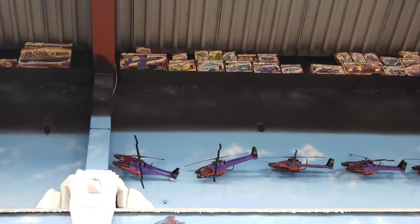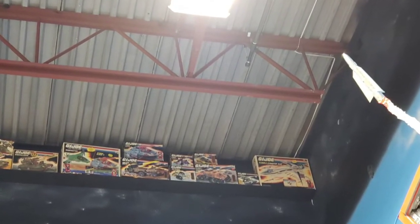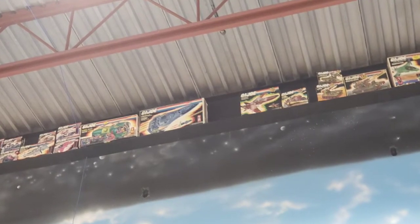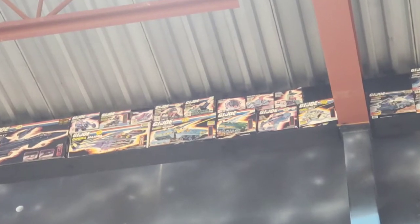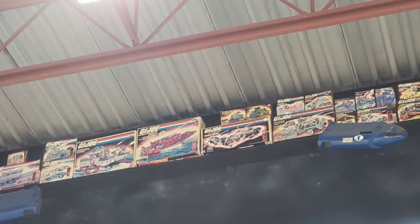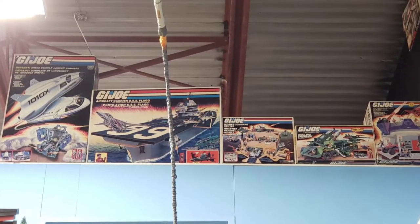In particular, there's a row of vintage boxes on a shelf just below the high ceiling of the shop. I know I wasn't able to get too close to get a sharper set of footage, but many of you are already familiar with the box art, either from your own collections or just seeing them in toy aisles as a child. However, there's just something breathtaking and eye-catching about seeing them displayed side by side like this, stacked up, especially when looking at the boxes of very large playsets that are displayed over here and perched up along the side wall.